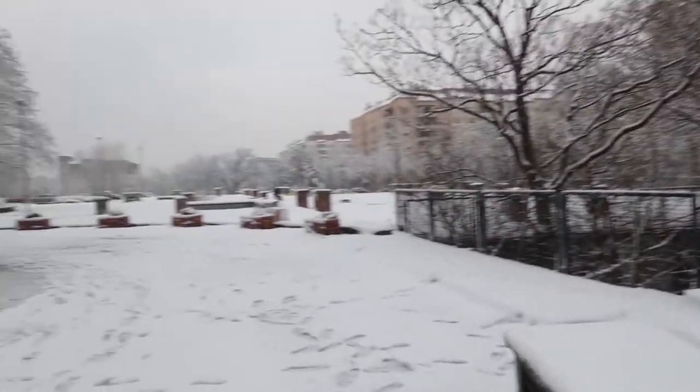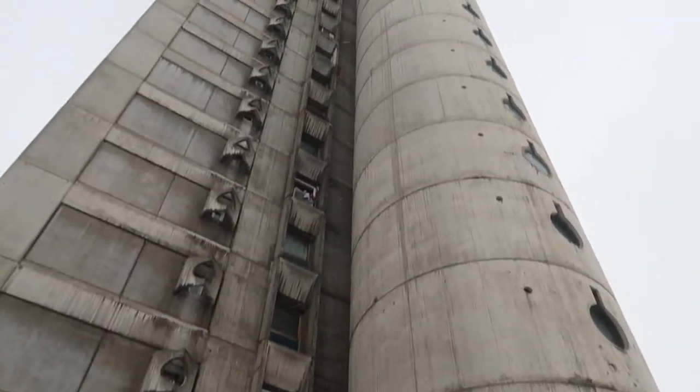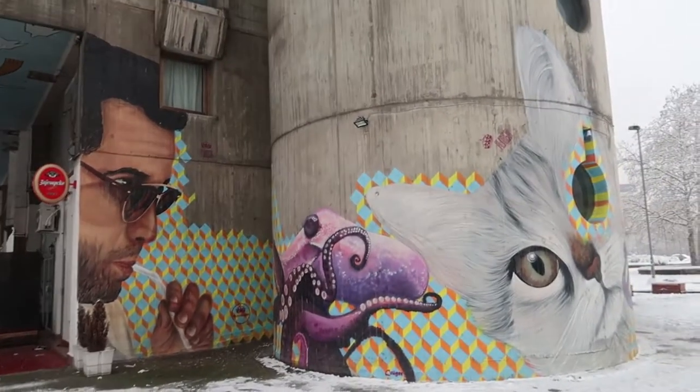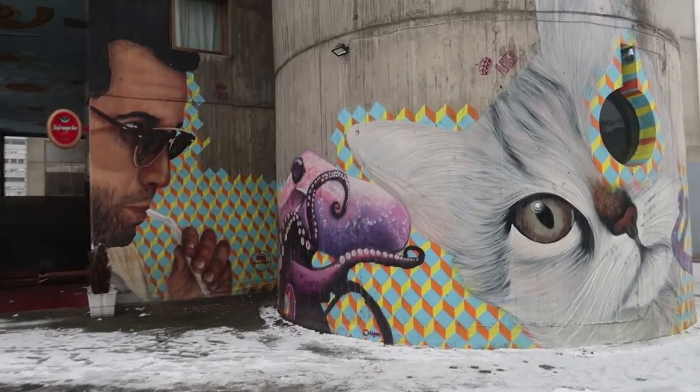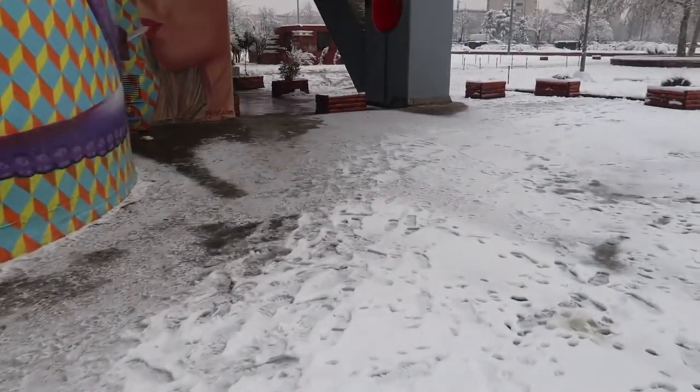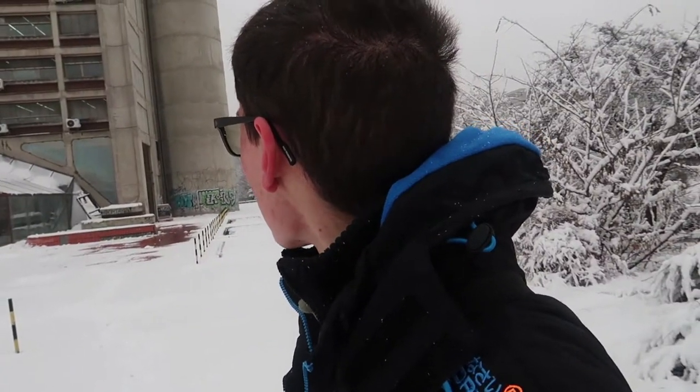a big masterpiece of brutalism. And here even this mural, it looks amazing, really good. Definitely amazing. Apparently what I've seen there is that in this door people actually entered the building. But I don't think that I should get in, because maybe some people will tell me no, filming is not permitted or something like that.